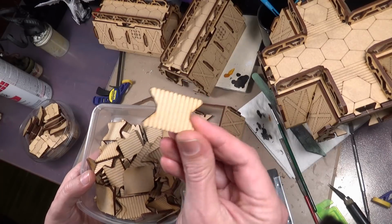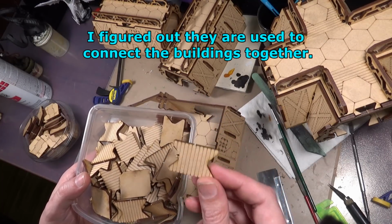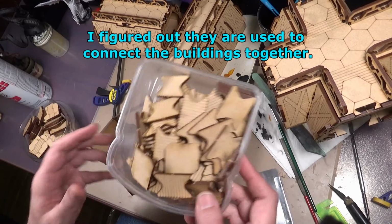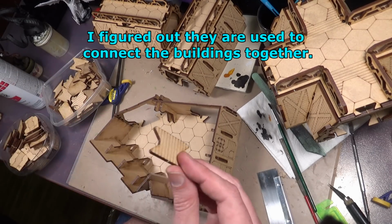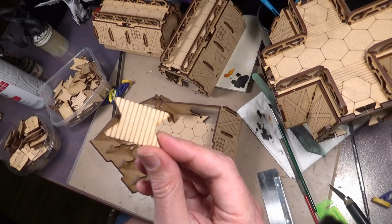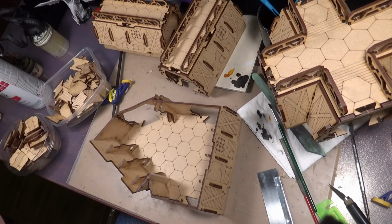These I don't understand as much. I think these are all supposed to be detail pieces, but they really don't fit inside very well. It just doesn't work. And also, even on their official photos, archived from Spartan Games, they don't use these pieces either. So even the company that made these doesn't like using them. That's always a good sign.